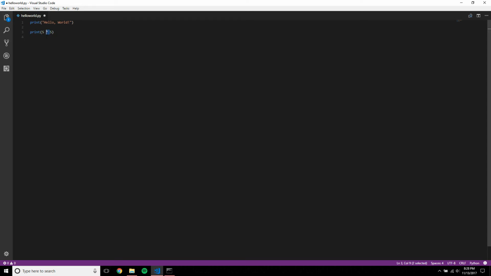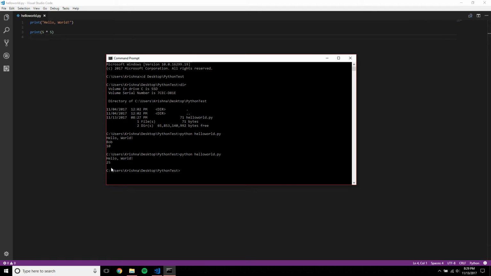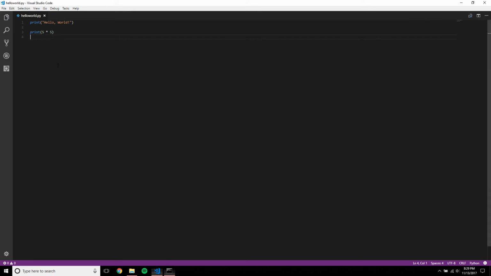An asterisk on most numeric keyboards is usually on the numpad, next to the subtraction and in between the subtraction and division symbols, or it can be done through Shift 8 on a non-numpad keyboard. So a single asterisk means that you are doing 5 times 5. So if we run this again, we've got to save it, run, and it gives us 25. There we go. Alrighty, so now you guys know how to multiply and add.